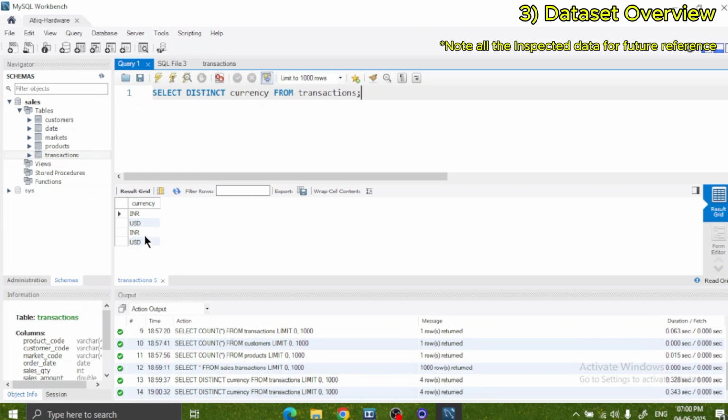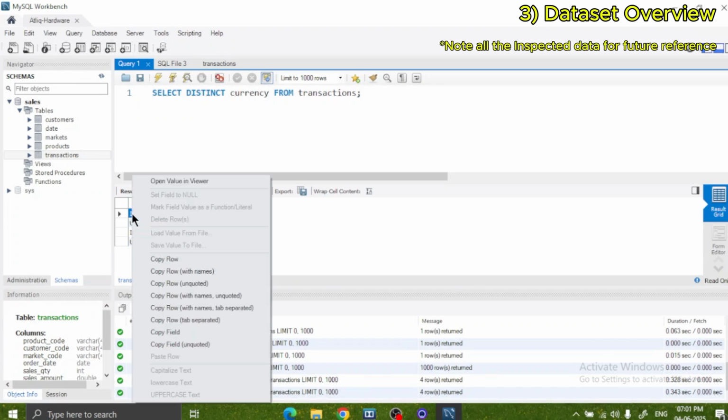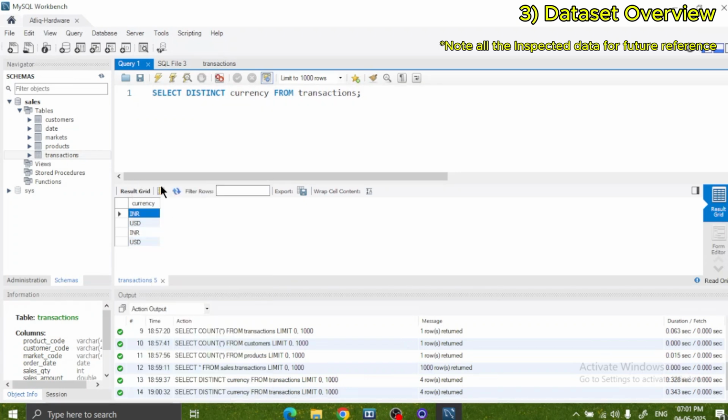First of all, the USD must be converted into INR for an integrated result, because USD and INR are different currencies, and I don't know why there are two INR showing over there. So there might be some issues in the formatting. To check the formatting correctly, all you have to do is click copy row and just paste it.